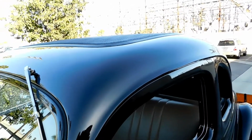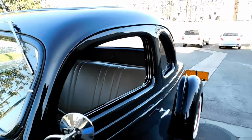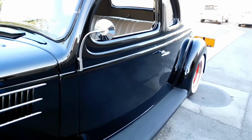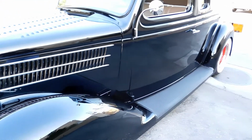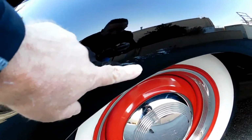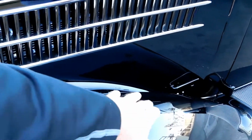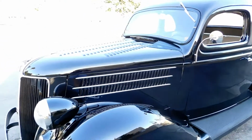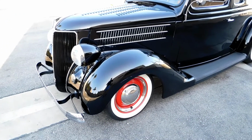You'll find a little bit of shrinkage here and there, a little tiny spot here, but overall, this is a beautiful car. It looks good from a very short distance, put it that way. You can see the reflections in the side, it's very straight. This front fender's got a little tiny garage scuff right here, and a couple little miscellaneous flaws in it, a little shrinkage crack there, but all in all, that's probably the one fender that's got the most marks, a mark or two on it.